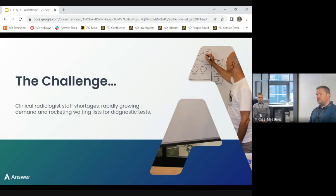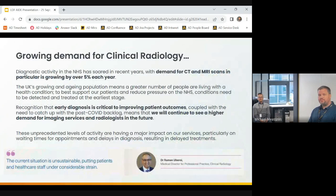AID as a product has been designed initially for clinical radiology AI deployment. Year on year we're seeing increased demand for radiology — something like 80% of hospital admissions involves some kind of diagnostic radiology test. Demand for things like CT and MRI is going up at least 5% a year, year on year. The way those scans have to be interpreted is also getting more involved. There is this growing demand within the system, and the workforce isn't growing at the same rate. This has been recognised for at least the last five years — it's not a new problem, just one that's compounding and getting worse.